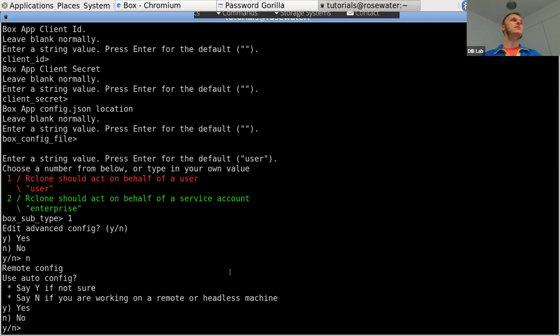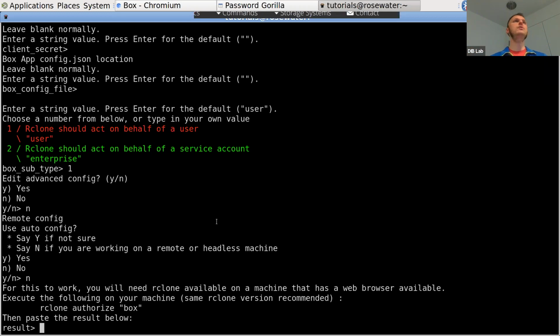In this case, because it's the remote computer, we'll say no, and then it's going to give you instructions on what to do. For this to work, we need rclone available on a machine that has a web browser available. Execute the following on your machine, not on Farm, on my laptop.